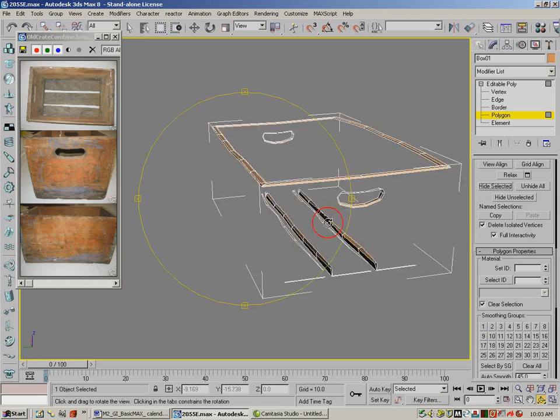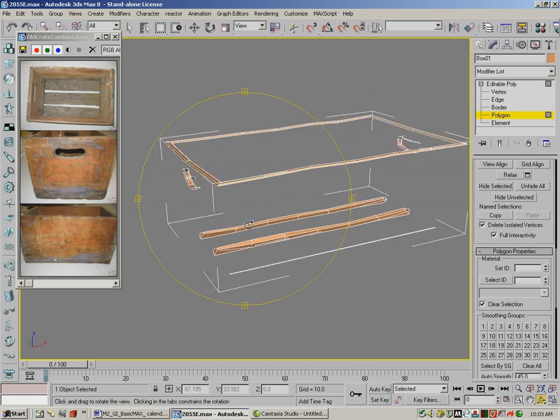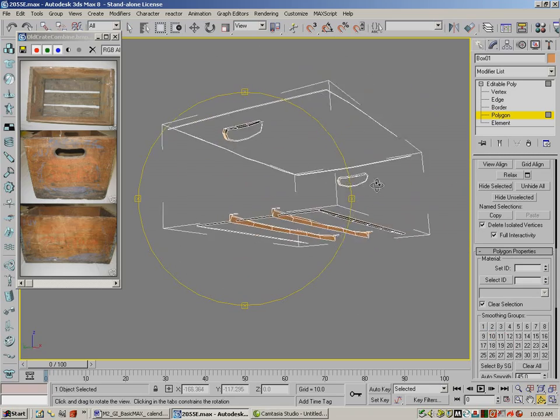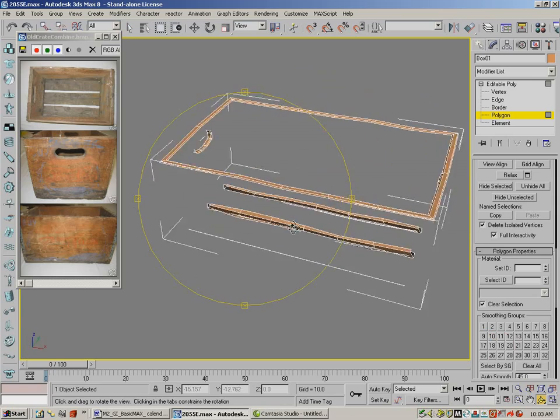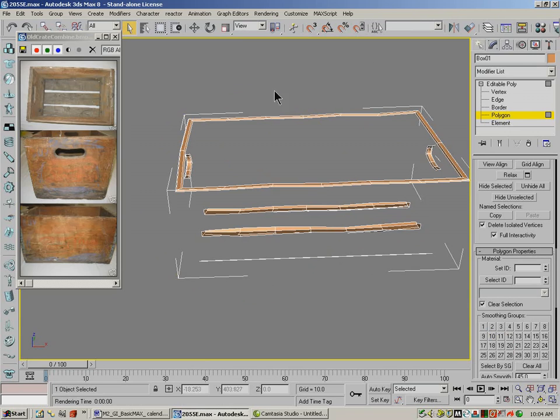Hide those. Okay, and then when we get to these trim pieces, that's what I'm looking around for now, see what we've got left. Pretty much just the chamfered pieces. What I'm going to do with those is I want them all to be the same smoothing group.